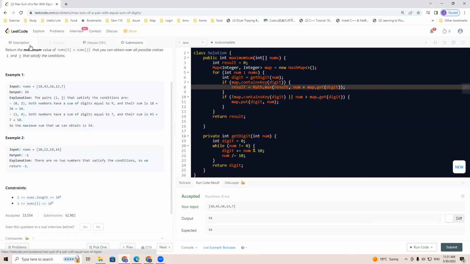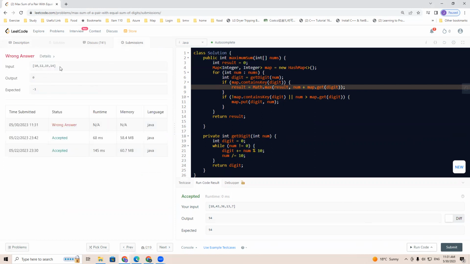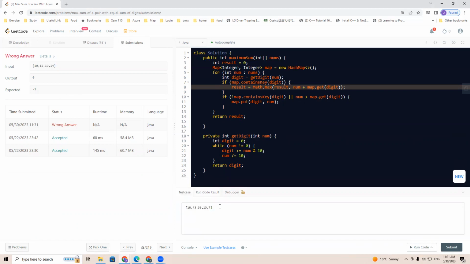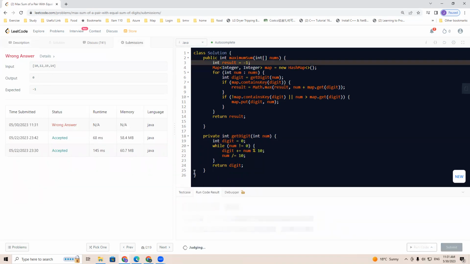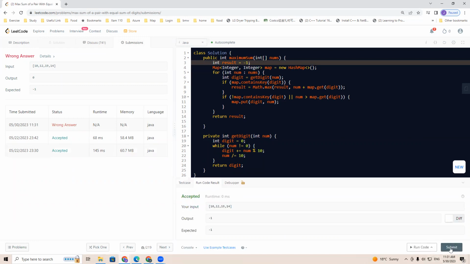The thing to notice is that sometimes, for an example like the second one, there is no valid pair, so the default value we should set as negative one, because we didn't find any pair. This is one thing we should take notice of.